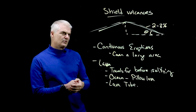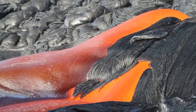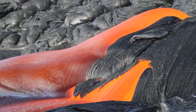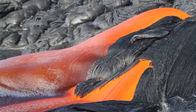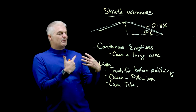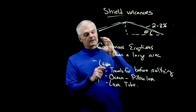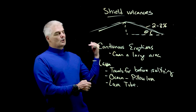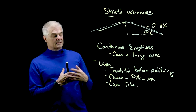So how does a lava tube form? In the image that you're now looking at, notice you've got stuff solidifying on the outside because it's cooler on the outside, and then the lava continues to flow through the center, and when it's all done, you're left with, boom, the lava tube. So you can climb through these. Some of these are miles and miles long, and they're created because the lava is not very viscous, so it's thin, and it flows so quickly that the lava tubes are formed.